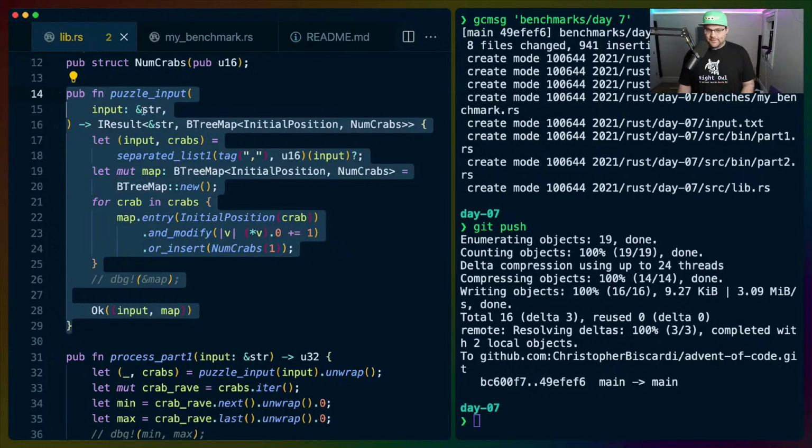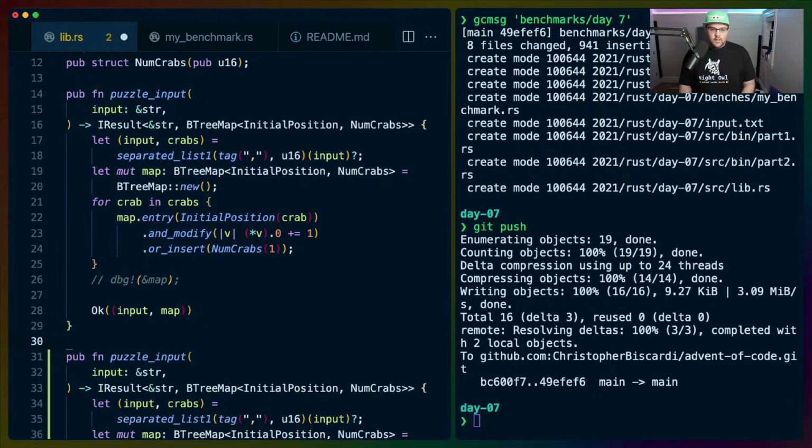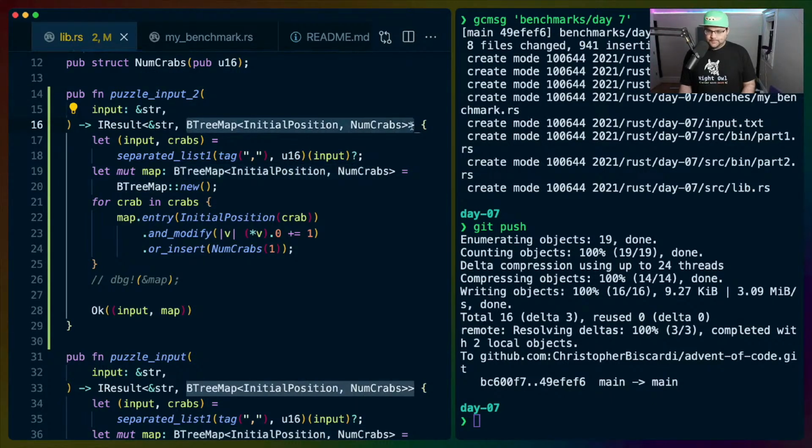So let's test this for a second. Puzzle input 2. Instead of doing a B tree map, we just return the vec initial positions.